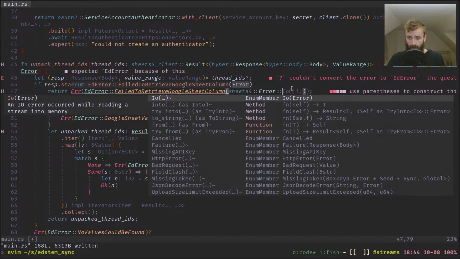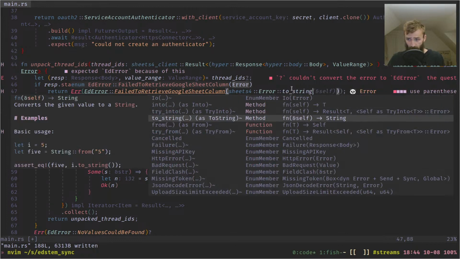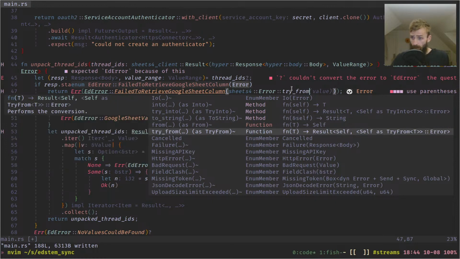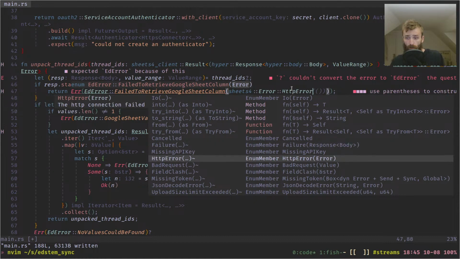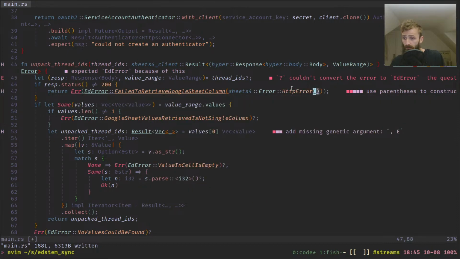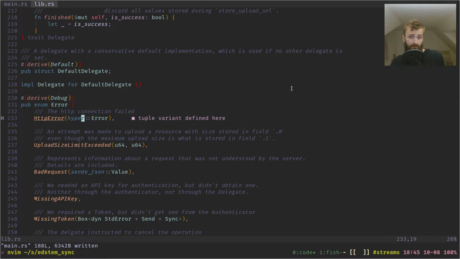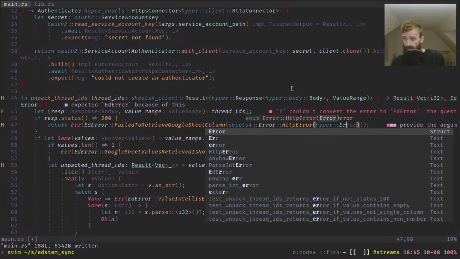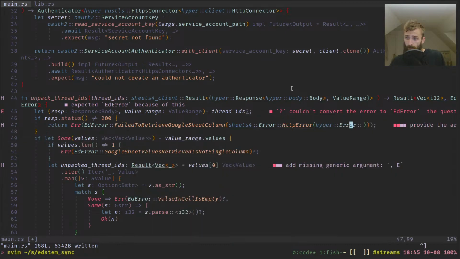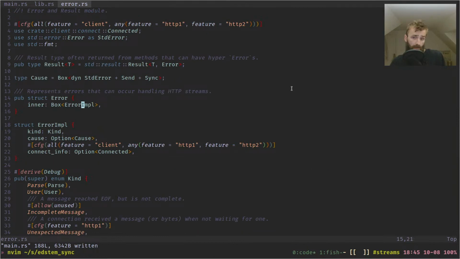And the sheets 4 error here can be an HTTP error, I guess, where HTTP error takes a hyper error, and the hyper error has an inner that, yeah.